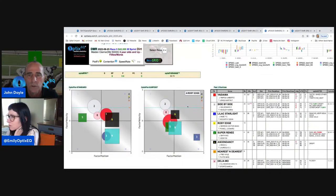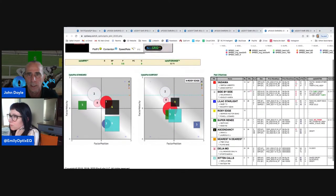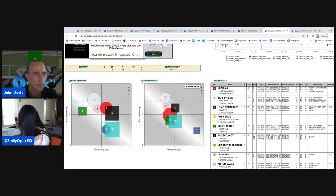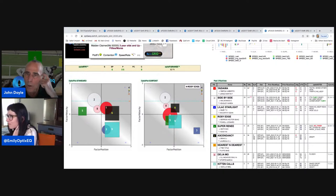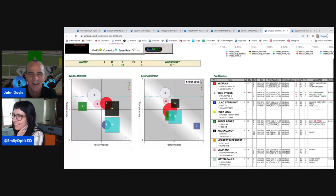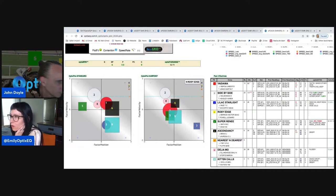Okay. So this race, I'm trying to think of how we originally looked at it. We thought this was a tough race, right? Bombs away with the two. Right, the two is the wire-to-wire kind of horse. What else did I see? And then the nine being logical, the one maybe having a little bit of upside.